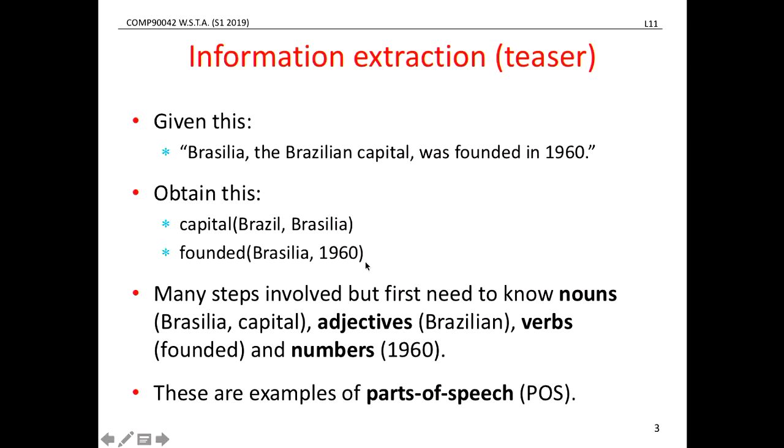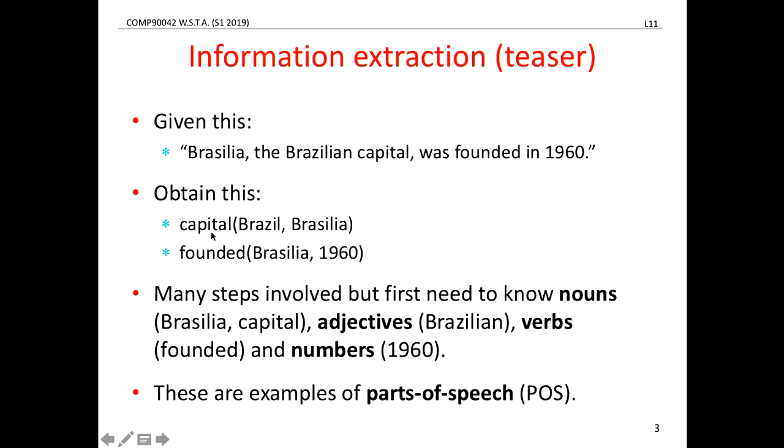So this is the kind of thing we often do when we're trying to create knowledge bases. We're looking in text and we're trying to pull out knowledge fragments from the text. Now, in order to do this, first we need to be able to work out what are the likely items that are going to be filling these roles in these relations. So each of these is written in a logical form with an operator and two arguments. What kind of words are likely to fill these roles of arguments? What kind of words are likely to relate to these operators?